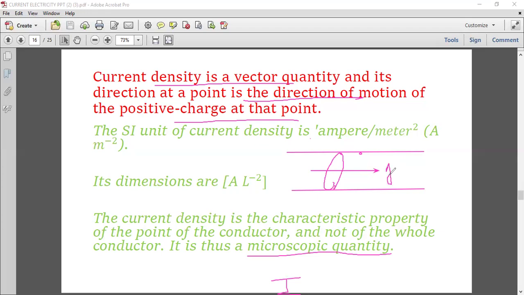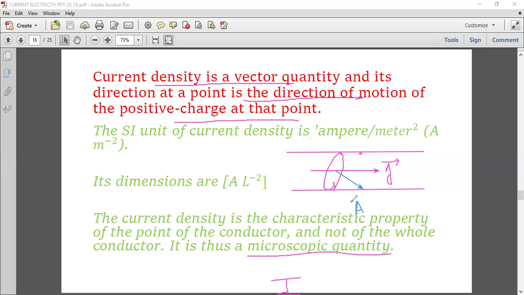करंट डेंसिटी ऑलरेडी आई हैव टोल्ड दैट इट इज ए वेक्टर क्वांटिटी in the direction of current. Now what will be the area vector here? So area vector, you can see that area vector will be in this direction. It is normal to the area. Means area vector is this. Whether it is clear? This is the area vector.